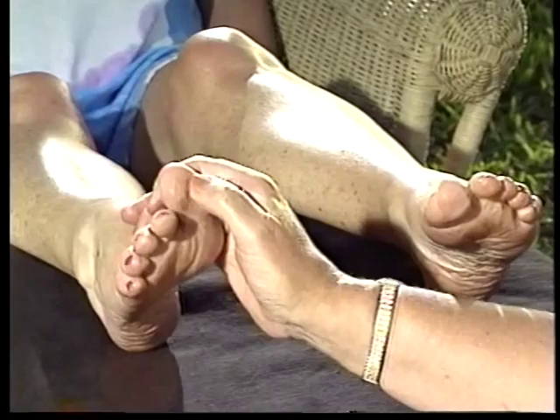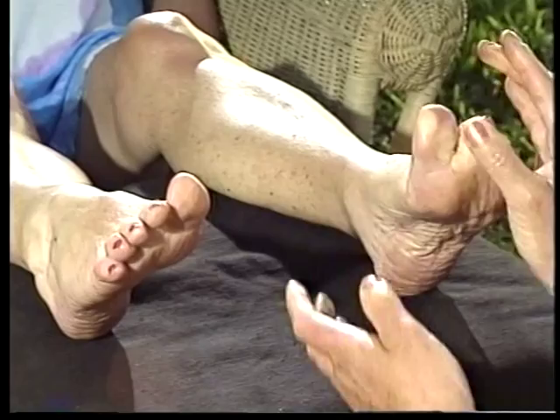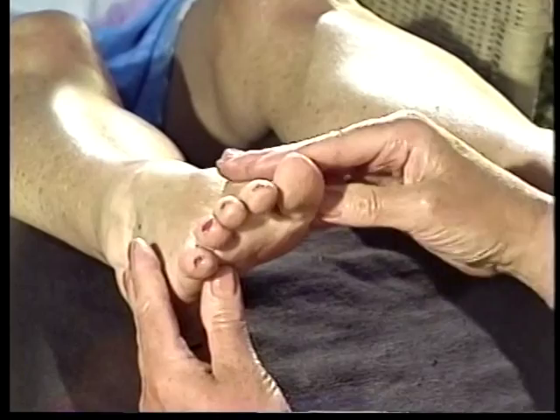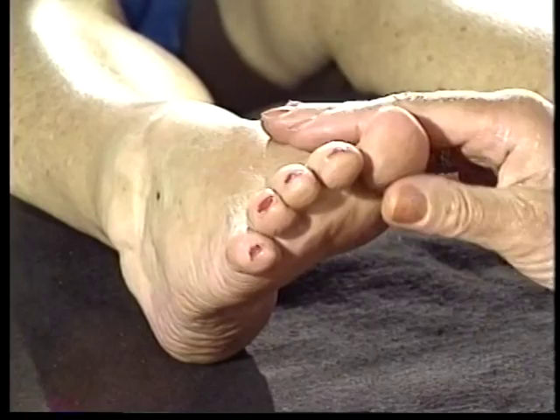Whether you're treating teenagers, menstruating females, or people in their later years at the end of the reproductive cycle, you can still gain great benefits. The pituitary in the brain is found on the side of the big toe — a little bit on the right big toe and a little bit on the left. That is the main prime target area to work upon frequently when trying to regulate hormonal functioning. The thyroid gland is the next gland, found in the base of your neck. Those with an overactive thyroid can eat whatever they like and remain thin, while those with an underactive thyroid struggle constantly with weight gain and diets.